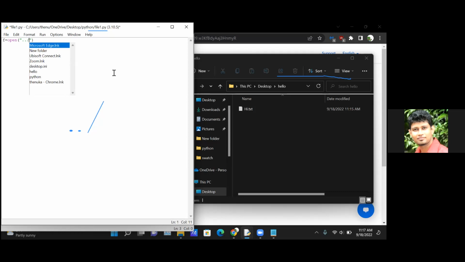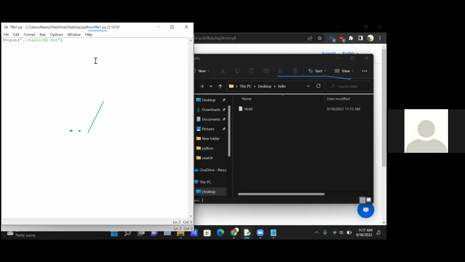The folder name is hello. When you go one step back, you can see the folder name. That is hello. Double click on that. Then again slash. Then you can see the file. So what is the file name? i.txt. So this is how you give the relative path. You go one step back, then go inside this hello folder, and in the hello folder, access the i.txt.